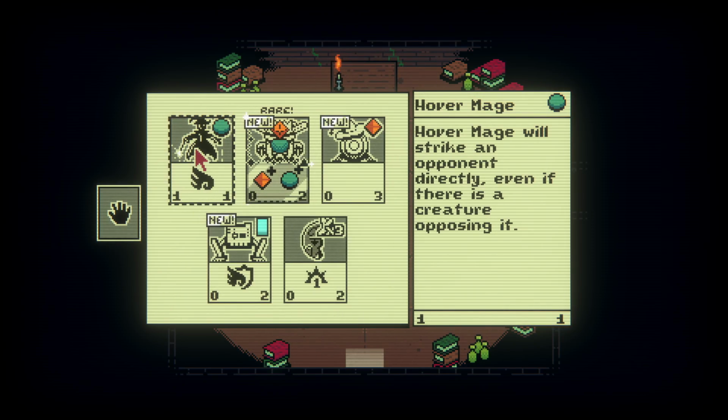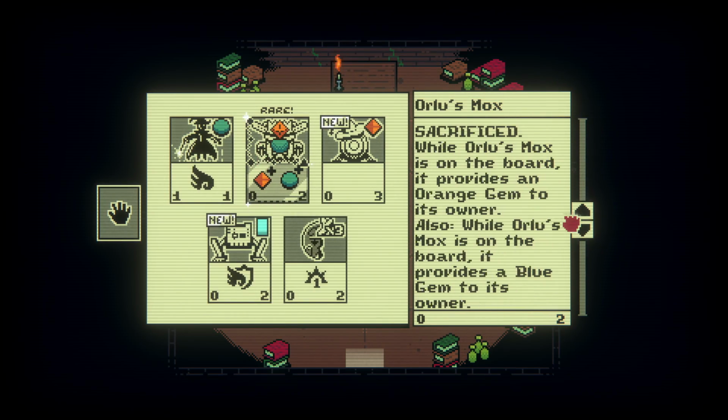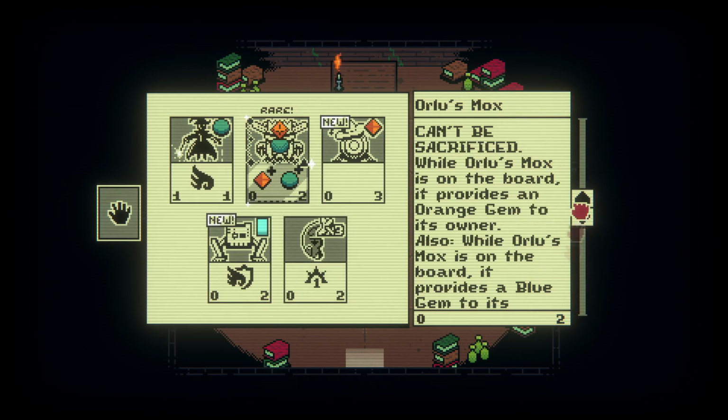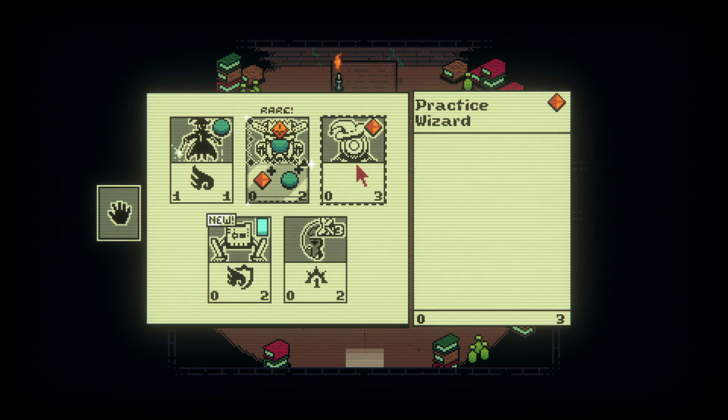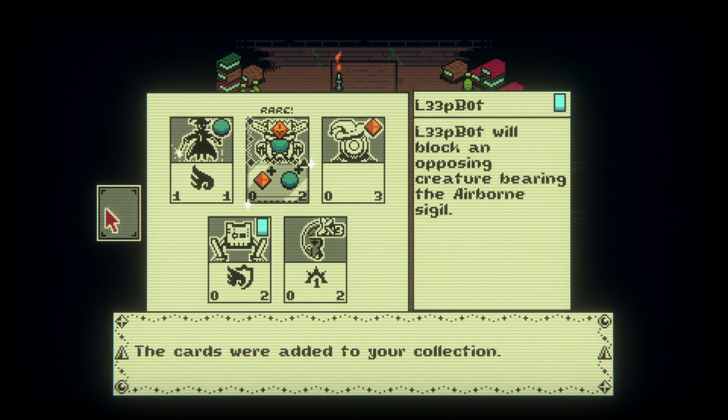Oh, it's a magic card pack, like Magic the Gathering. Ha. Hover Mage will strike an opponent directly, even if there is a creature opposing it. Orlu Mox. Provides an orange gem to its owner, and a blue gem to its owner. Awkwardly phrased, but it's a combined one. Practice Wizard. 0-3. Leap Bot. Will block an opposing creature bearing the airborne sigil. Yeah. A riff on Leet.